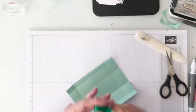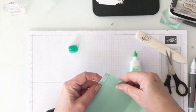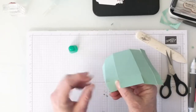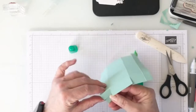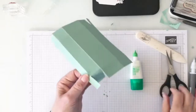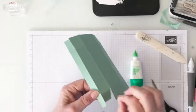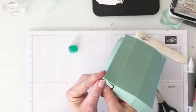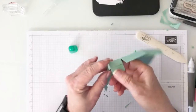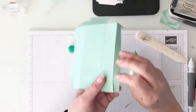So I'm going to go to the inside, put some glue here, and I'm going to fold it over onto that flap. I just want that to go nice and even. Actually, you know what? I'm going to go back and trim this a little bit, just a little wedge on that edge to give it some play so that it will lay down nice and flat in there. That's not going to show, but it's more important that it's even here and nice and firm there. So I'm going to trim all 4 of those.